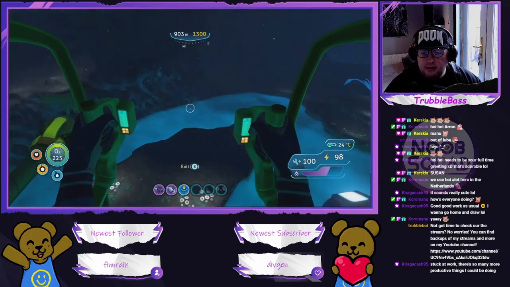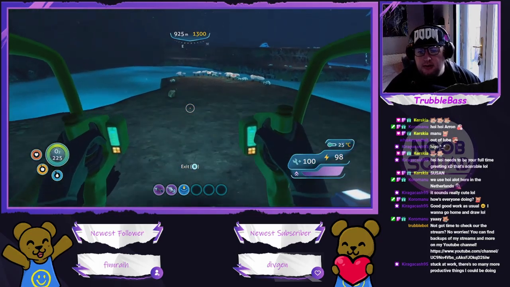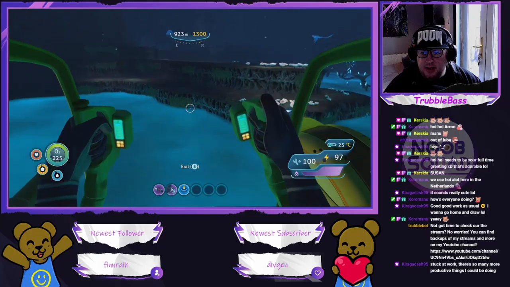Right, so we are looking for table coral, which is like a red coral that sticks out. So I'm gonna have to keep my eyes open.